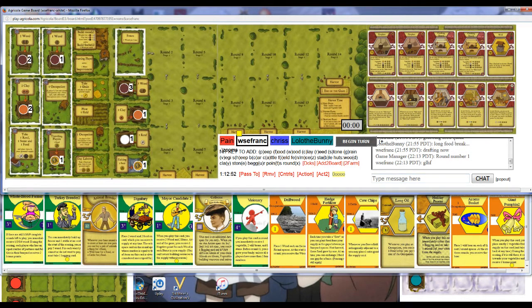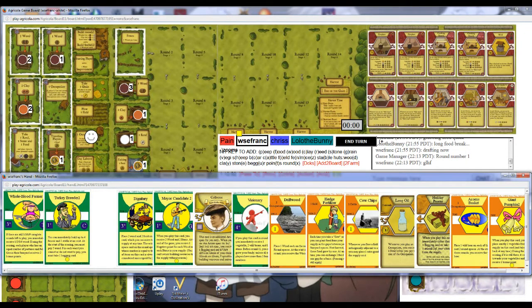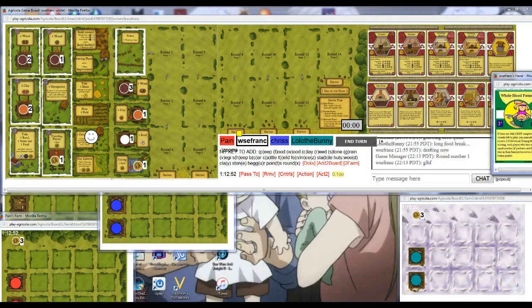Alright, I have first action. I could first action animal breeder, then later turkey breeder, then visionary. And the animal breeder, so long as I got a cooking hearth or a fireplace before I play visionary, would be a net gain in food. So I could play animal breeder right here. I think I'm gonna go for it. Just right off the back, play my best card.